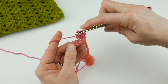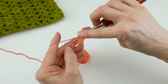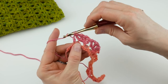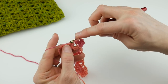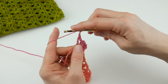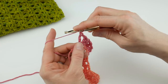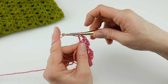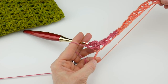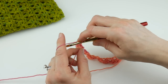Then we're gonna skip three chains once again. One, two, three, and in that chain after that, work your next fan. This is the last fan of the row too. So double crochet, chain one, double crochet, chain one, double crochet, chain one, and then work a double crochet. Okay, so to finish off the row, you're going to have 3 chains left. So you're going to skip 2 chains, and in that very last chain, just work 1 double crochet.